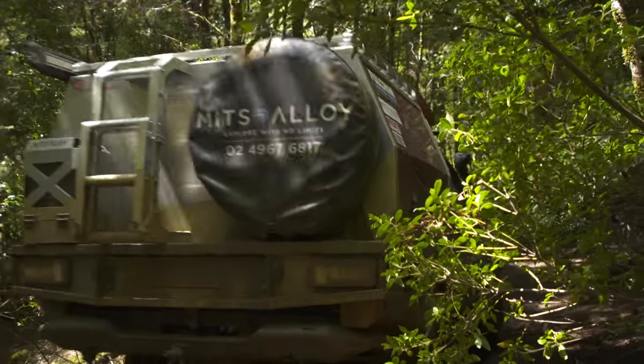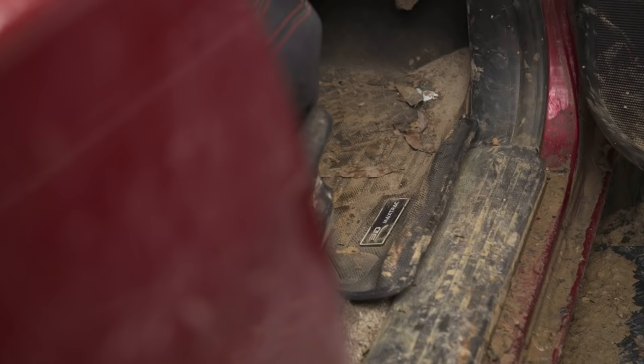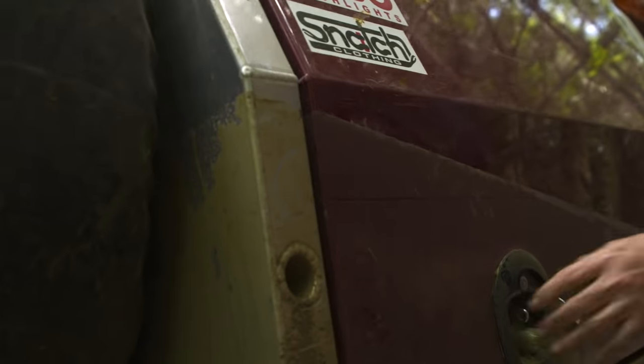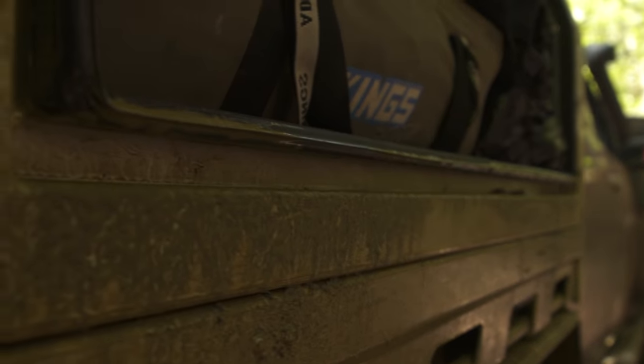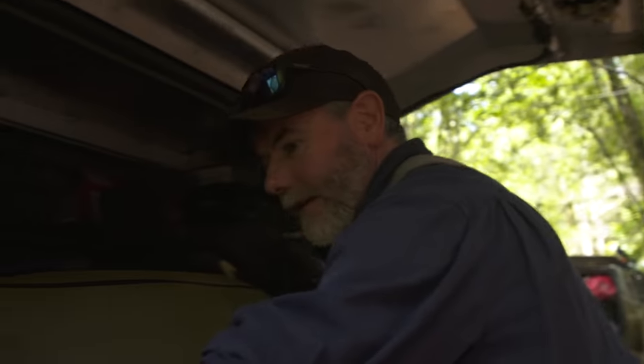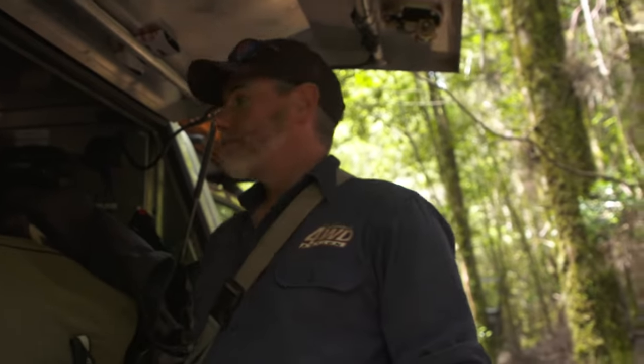We're through, and just as expected, the D-Max seals have held up perfectly. There's not a drop of water inside. That went under there. No water in the trundle tray, and not a drop of water in the cab or the canopy. I don't think, in all honesty, I've seen a canopy do that. No. To have absolutely no water, not even down in the corner there. Pretty impressed with that. Yeah, me too.